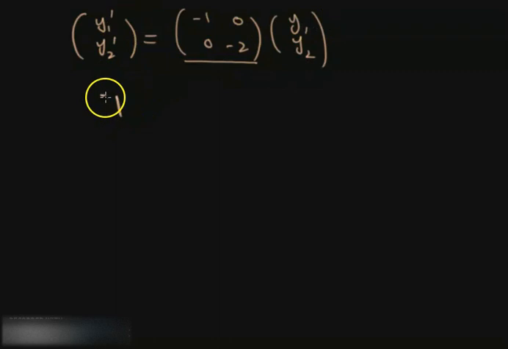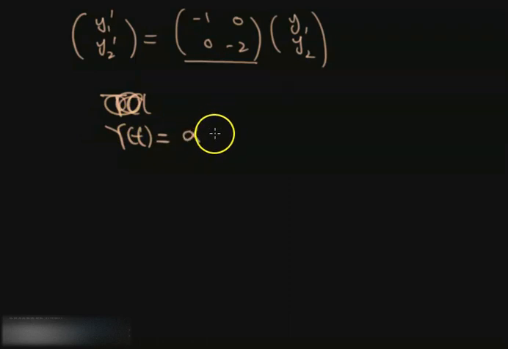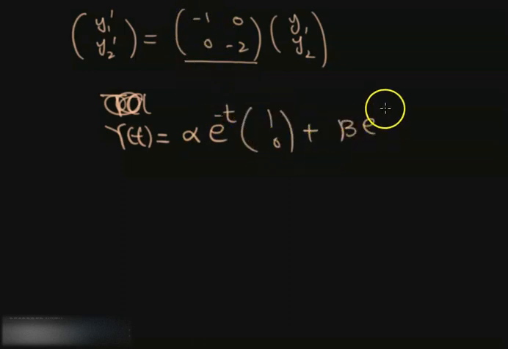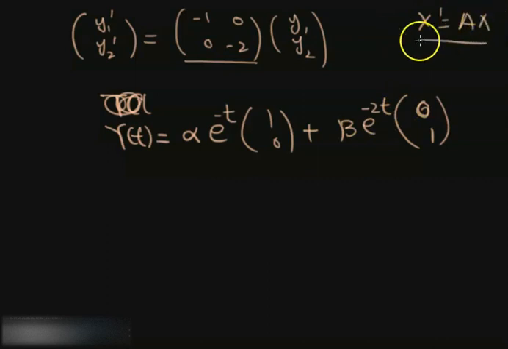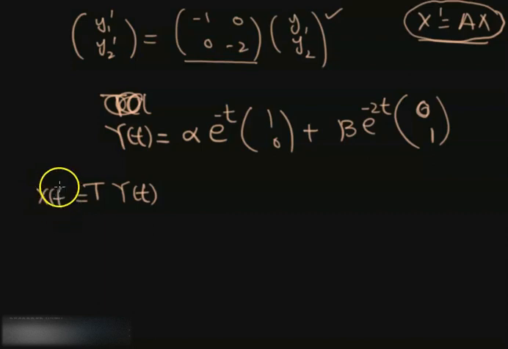For this system you can easily solve the solution to be y of t equal to some constant alpha e to the eigenvalue 1, which is lambda 1 t, times [1 0], plus beta times e to the second eigenvalue times t, [0 1]. Now I need the solution to this system x prime equal to Ax. This is the solution to this system, but not this parent system that we had in the start. So all you need to do is to multiply T y of t, and this will be x of t, which will be the solution to this.